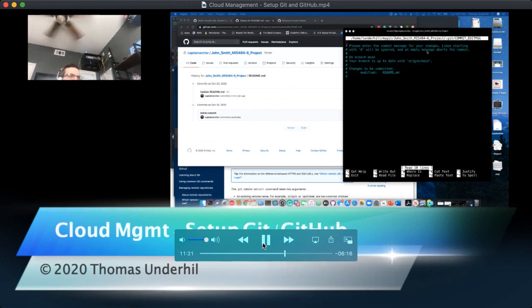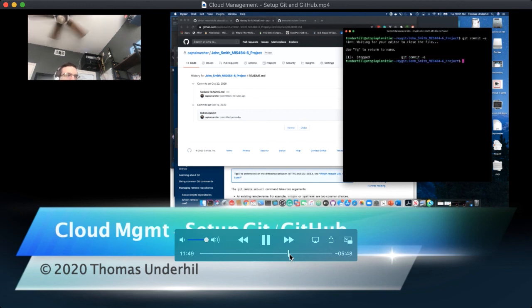So when you do a commit, Git has to open a text editor to be able to write that message of what you're committing, the change log. On the web browser, that's done for you. It's wrapped into a nice web browser interface. On the command line, it's not so much. So you have to make a message here. Now, I ran into some issues with Nano, but you would put your message in here and you'd save it. And this actually caused me some grief in a few minutes here as I went through this. But you have to make the change, save it, and then you can see here, I should have caught this message and I wasn't paying attention and I didn't.